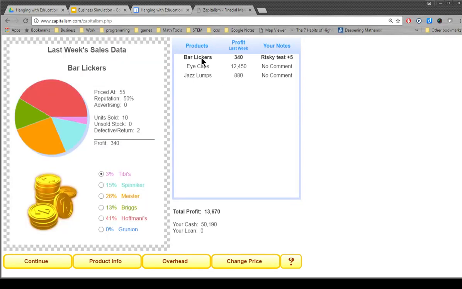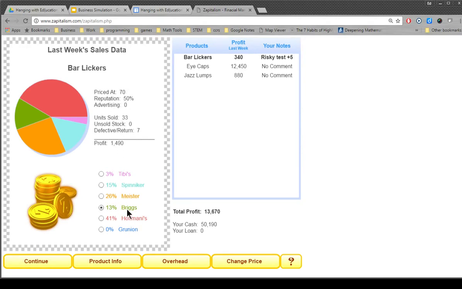And for each one of these items, check out the data we get. We get percents, we get graphs, all this stuff for mathematical interpretation, all nice and good. And below that, we get percentages, which really gets into an interesting discussion. What are those percentages of? So here we're at 3%. It's very hard to see on my monitor right now, those light colors. This one here, Spinnaker is listed at 15%. Meister has 26%. And you notice the data up here changes a little bit.